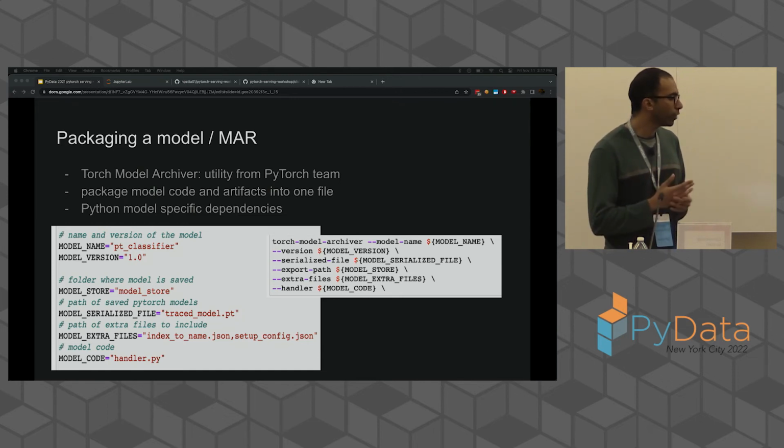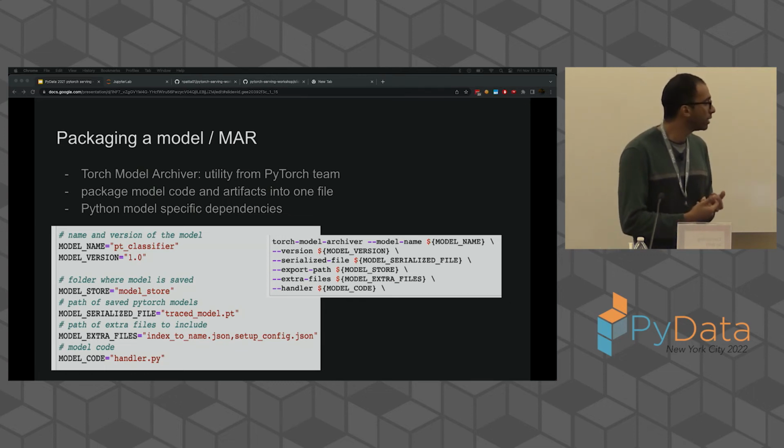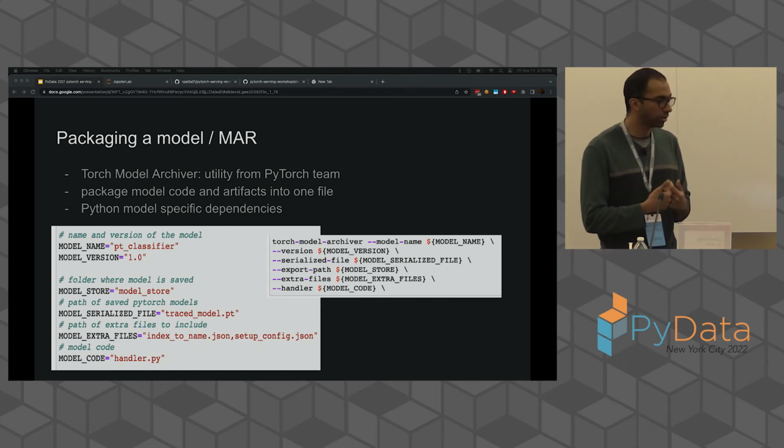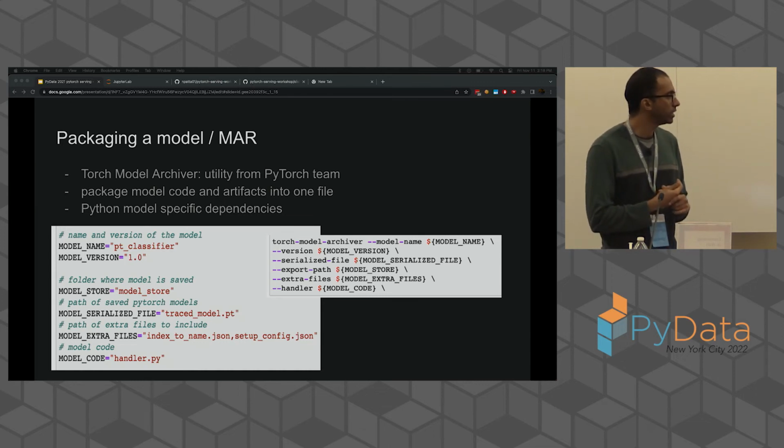You tell it where you want to export it, and what other files you want to package as part of your MAR file. That might include your tokenizer config, or any other config files that you want your model handler to read when it does inference. And then the final thing is you need to give a reference to a Python file that will handle the request once it comes to your handler.